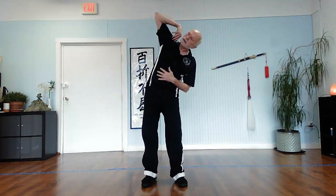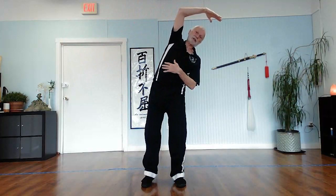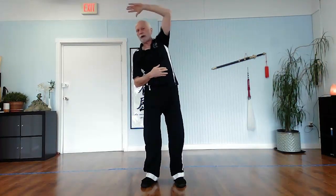The third kind of wake up exercise is we're trying to get our spine going. If you have spinal problems, if you have problems with your disc, you don't want to necessarily do this. You can just go straight up. What we're trying to do is get our spine into a crescent shape, so we separate the vertebrae and let fluids get in there. We're going to reach, reach, and then this way we're going to reach. Our shoulders don't turn. They stand as if they're flat up against the wall, but we're trying to turn. This is called a crescent pose.